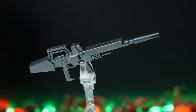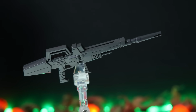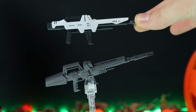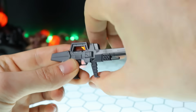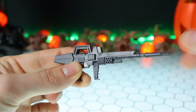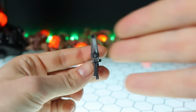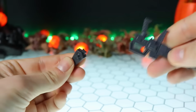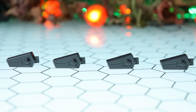So as for this kit's weapons, first off we've got the beam rifle. This is all in the one color, so it does look a little bit on the plain side, but then again, it does resemble a more basic version of that of the Gundam F91, so I guess that makes sense. This thing right here has a movable handle up front, which is pretty usual. It has a sticker there for the lens, and this has a removable E-cap round back right here. So we do get 4 of these little guys right here. We will be coming back to those a little bit later.